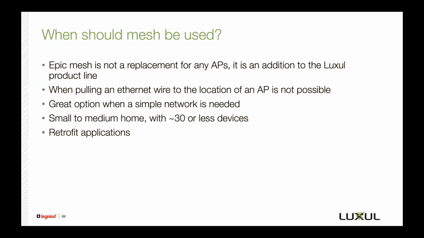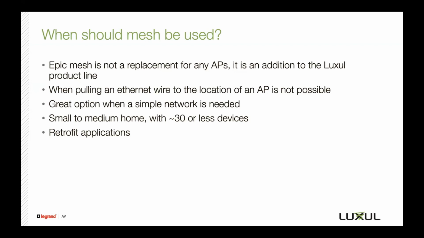it's mom and dad at home, they're empty nesters. There's not going to be a whole lot of automation or anything going on. They're basically going to be doing basic surfing, web browsing, maybe some streaming services, Netflix, that type of thing. And they just need some more coverage. That's a great scenario for mesh. And certainly, of course, retrofit applications, again, kind of going in line with that. When you can't get a wire somewhere, mesh does become a very viable solution in those cases.